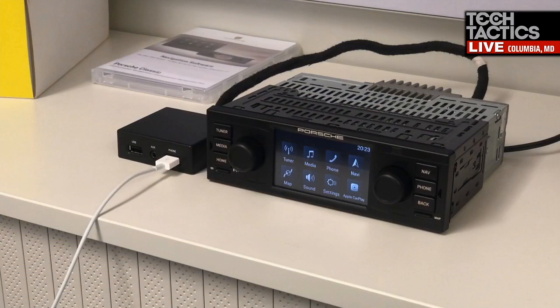Yep. So the cable length is for the data integrity. You'll notice that the new box has an aux port, like Peter showed earlier, and a USB port and a phone port. So it's actually a different unit, so it works straight with the iPhone and the phone port. The USB port can be used for media. If you have songs stored on a USB drive, you can play them through there. And the USB port will still charge your phone if you don't want to use CarPlay. So that's the main difference in the media box from the new one to the old one. Cool.